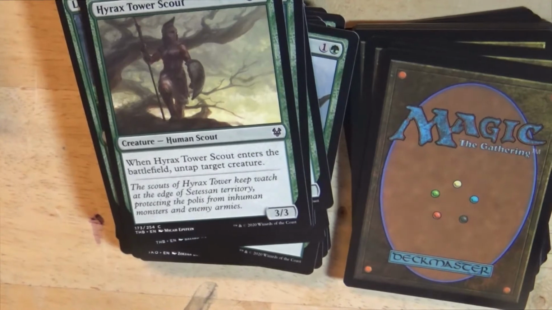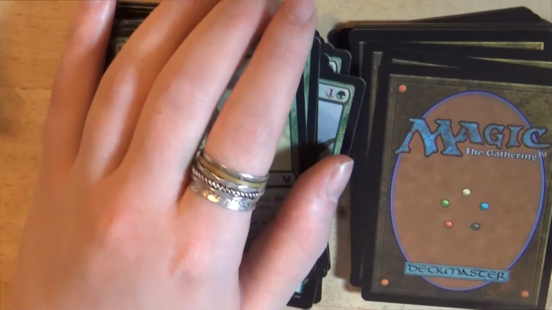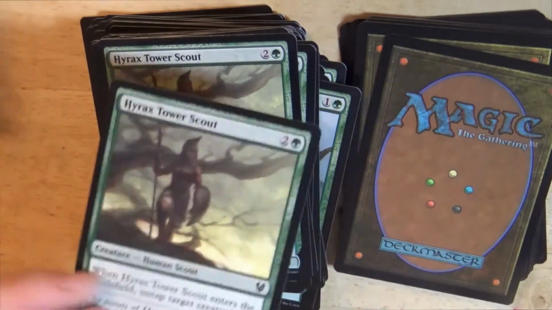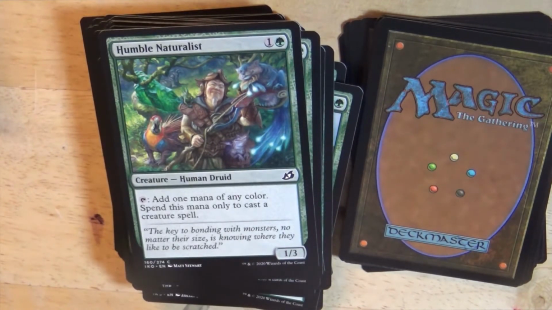Then we have Hyrax Tower Scout, a creature card, a human scout. It's a 3/3 creature with the effect, when Hyrax Tower Scout enters the battlefield, untap target creature. Second Hyrax Tower Scout. A third one. Then Humble Naturalist, a human druid creature with 1/3. The tap effect is to add 1 mana of any color. Spend this mana only to cast a creature spell.